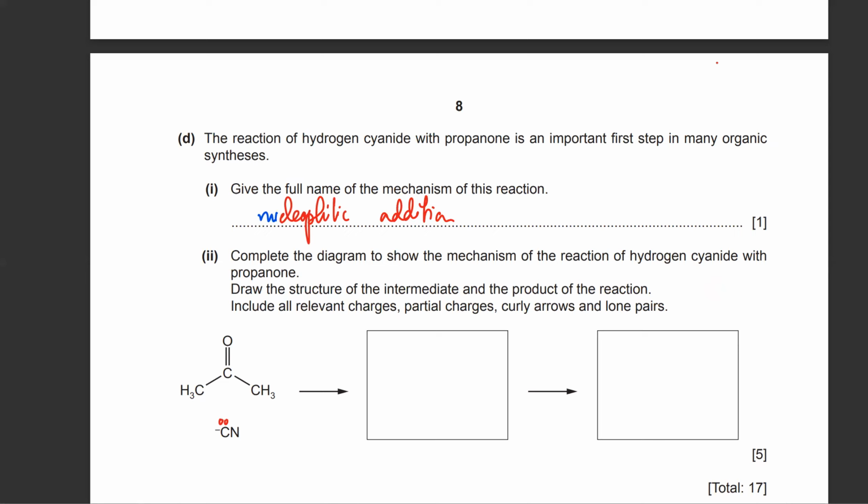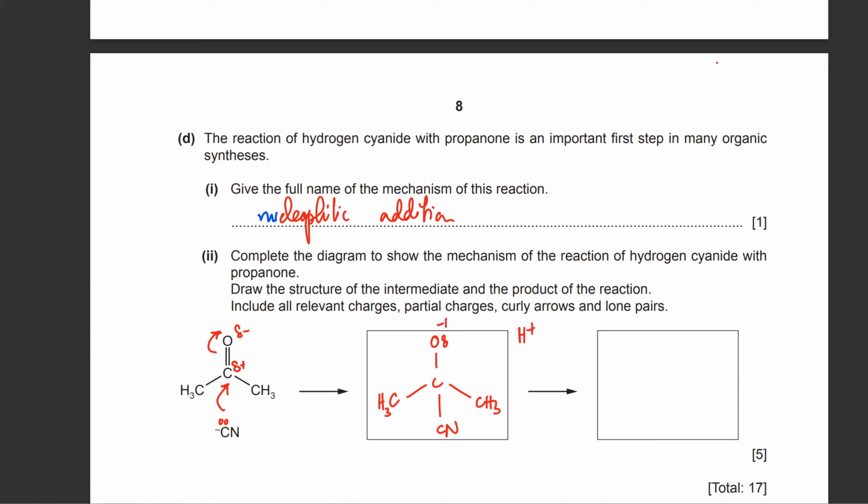सारे लोन पेज वगैरह, everything has to be drawn exactly in the same way, जैसा मैंने notes में दिया हुआ. Exactly the same way you're going to draw this, and you'll have CH3, C, CH3. The CN has gotten attached at the bottom, and the oxygen at the top ends up with its electrons now, क्योंकि the double bond has been pushed upwards.